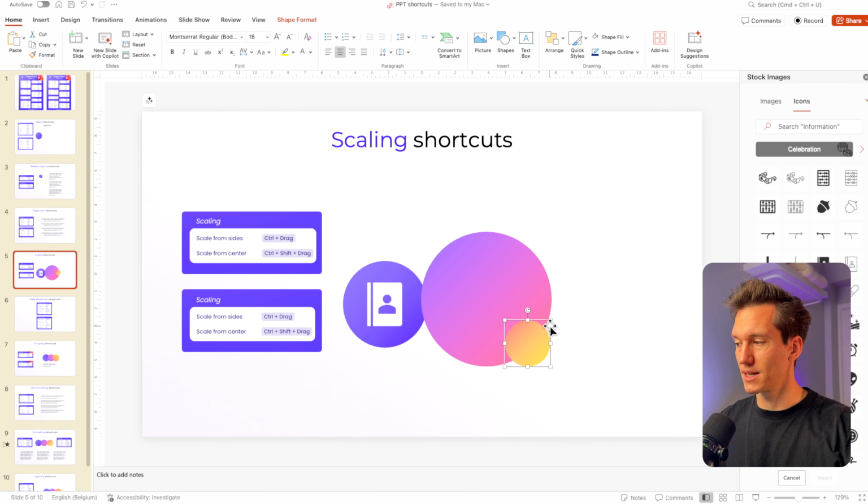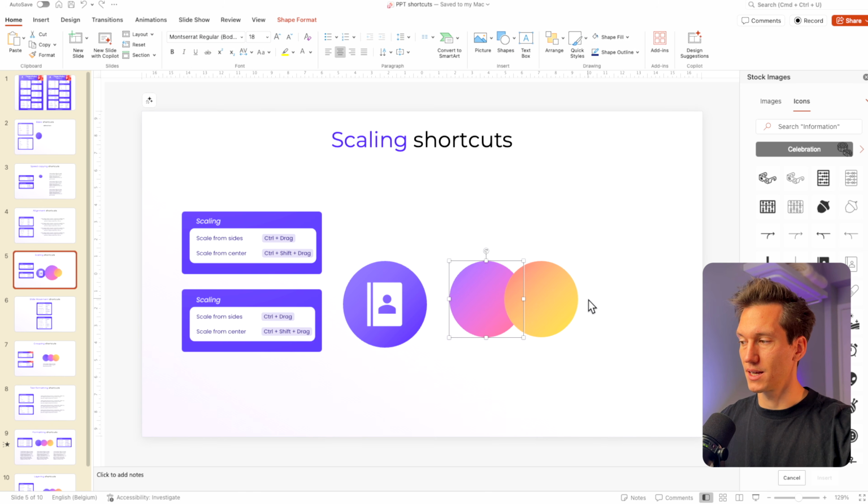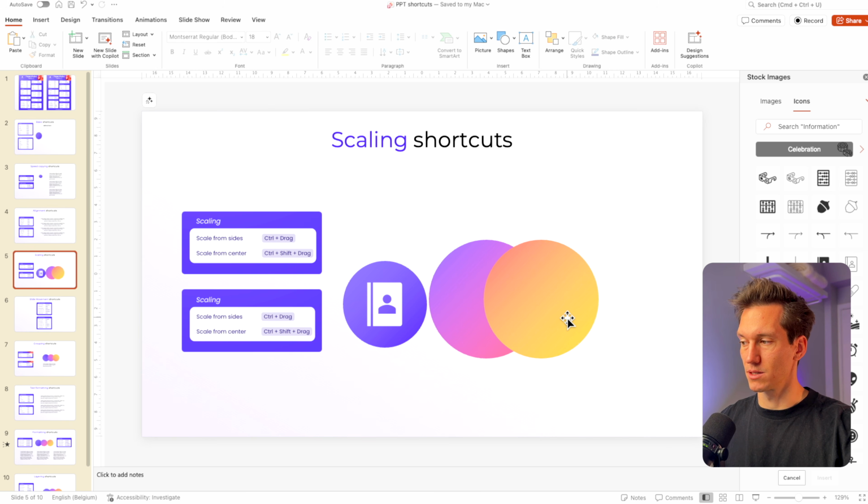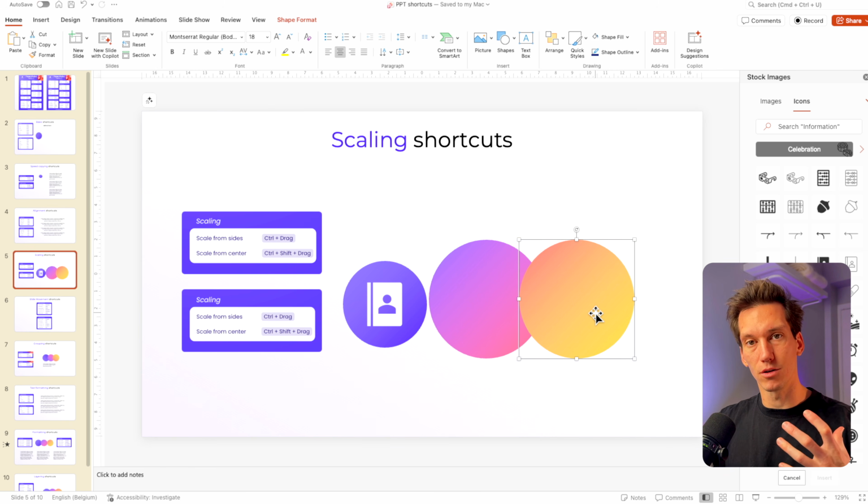If you want to decrease that in size, or you want to increase everything at the same time, select both, and you increase that in size as well. So this is how you can start to scale objects in a very fast way. And this really comes in handy if we have multiple items on the slide, multiple lists, and we want to increase all of the things at once. And that way scaling really helps us.